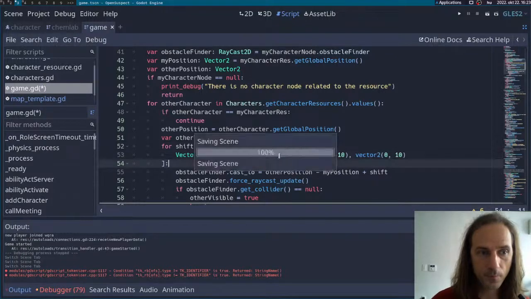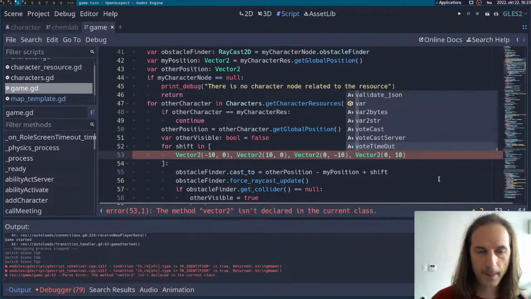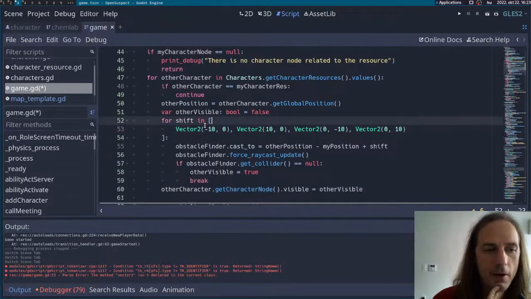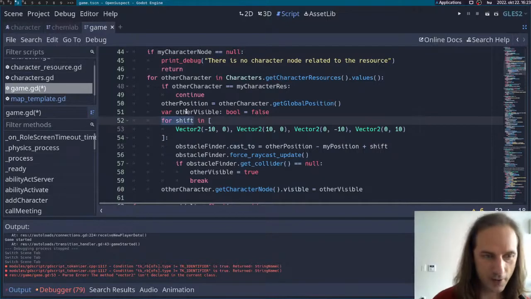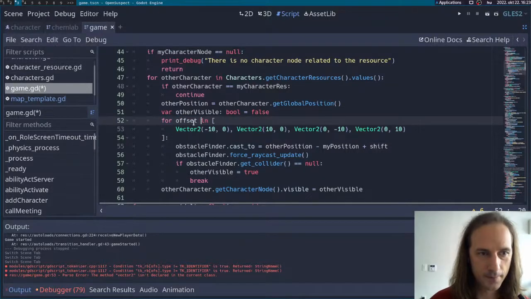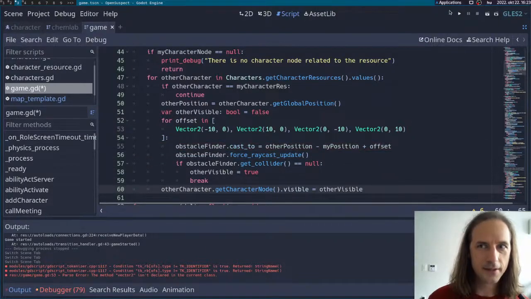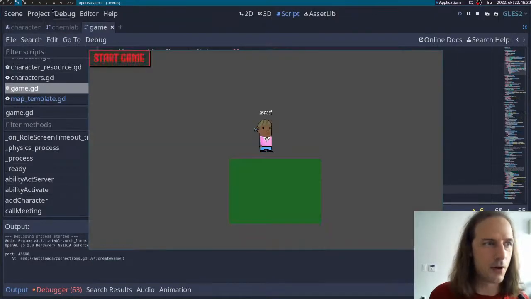So if we do this, then for every player we will do 4 checks, and not for the middle of the character, but still with a little offset. Maybe this should not be shift, this should be offset. It's a much better word for that. Okay, so let's see if this will hide the other characters properly.